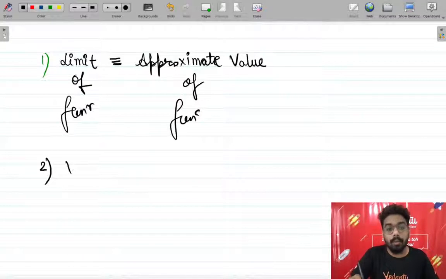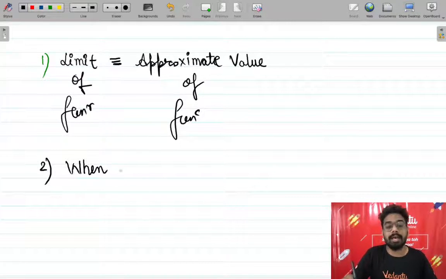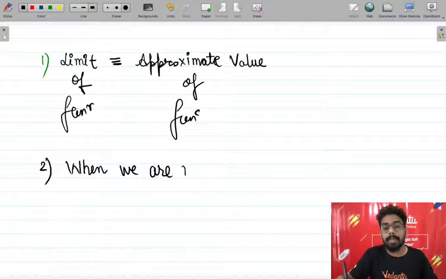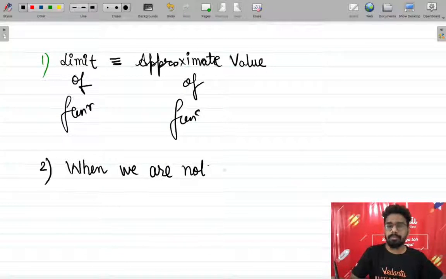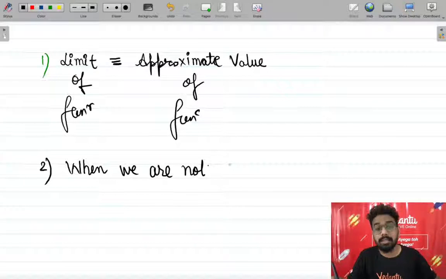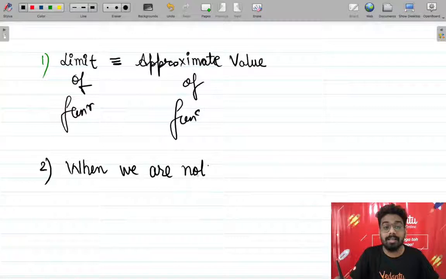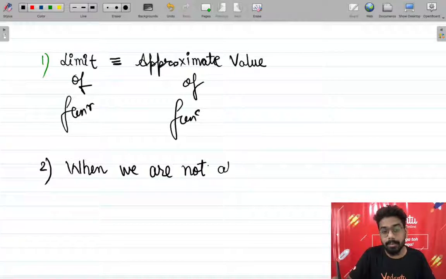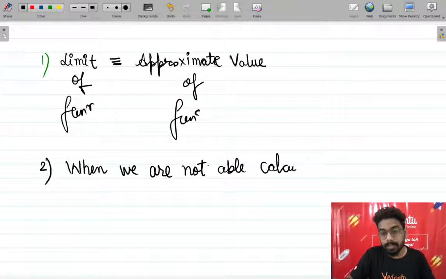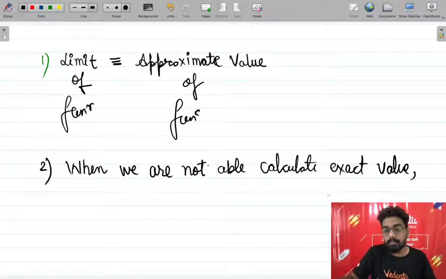Reason is when we are not able to calculate. That's the next question, कि कब नहीं कैलकुलेट कर सकते हैं, when we are having indeterminate form. So यहां पर हम लिख रहे हैं when we are not able to calculate value of the function we will use the limit. Okay, अब सवाल ये when, answer for when is when you will get the indeterminate value. When we are not able to calculate exact value, we use limit.